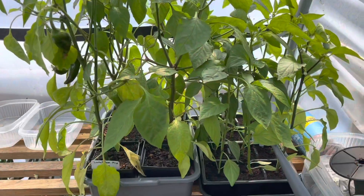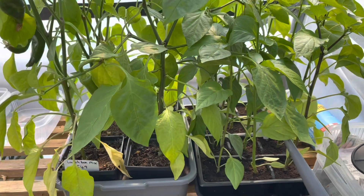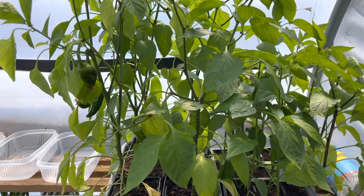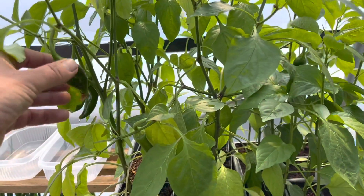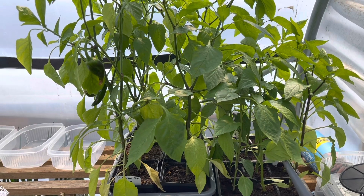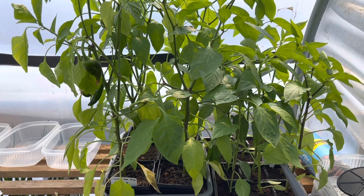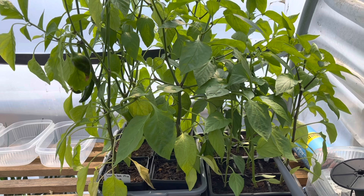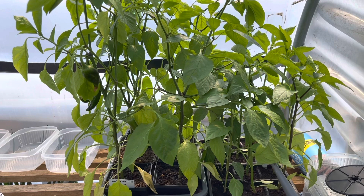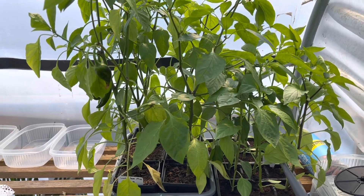I'm planting my second early peppers now — these are the ones I planted in early January and I'm quite pleased with how they're coming on. We've got some nice little peppers starting to form on them. For my main crops I take all the peppers off before planting them in the ground, but for the early ones the whole point is to get an early crop, so it seems a shame to take them off. You do need to get them in the ground quite quickly though, with well-prepared ground, lots of food, and lots of water — TLC is the nature of first and second early crops.